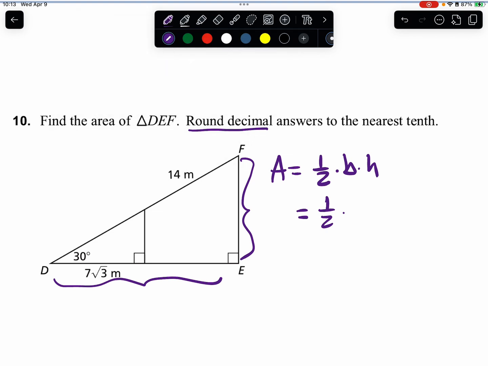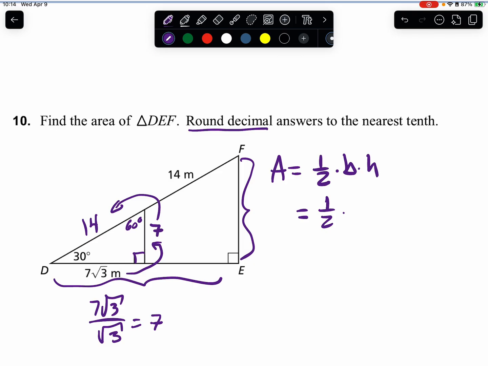Little puzzle. So this is a 30, 60, 90 triangle here. It's this special. And I've got the long leg. I've got to go from the long leg to the short leg. Okay? And the short leg in this case, I have to divide by radical 3. So 7 radical 3 divided by radical 3 is just 7. So I've discovered that this side is 7. I now know that this is 14. Why? Because I have to double it.